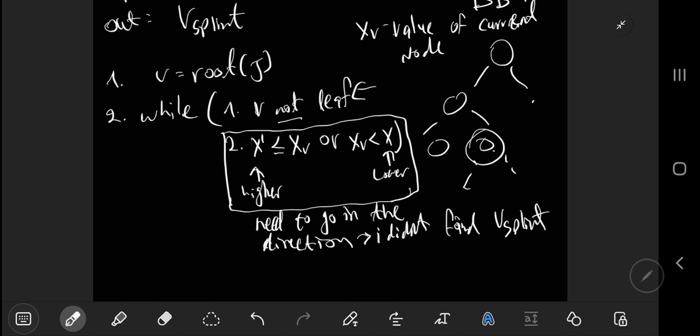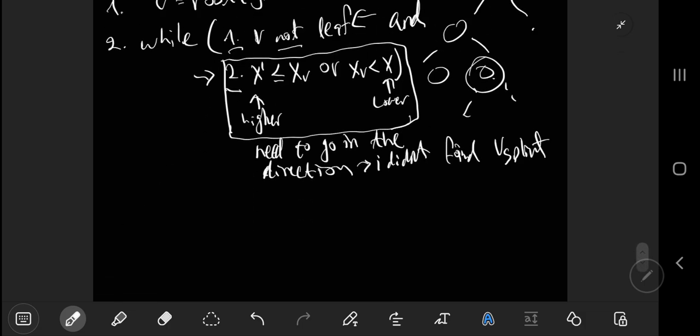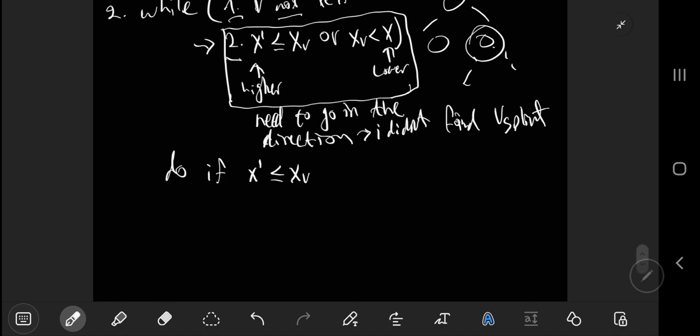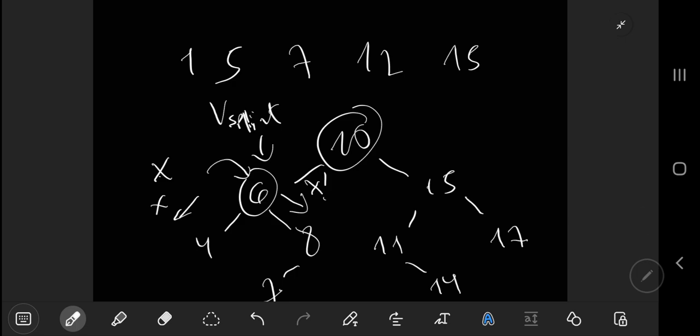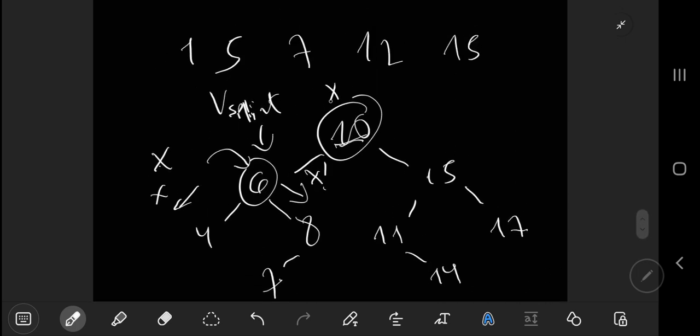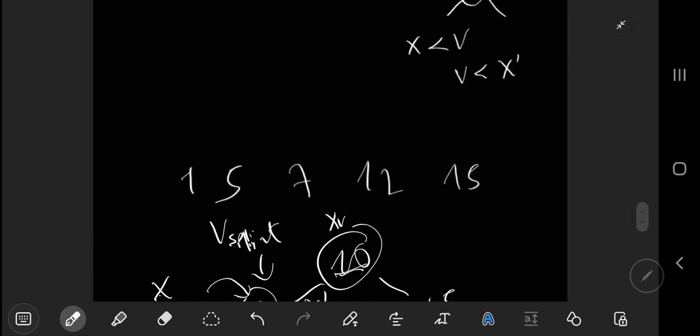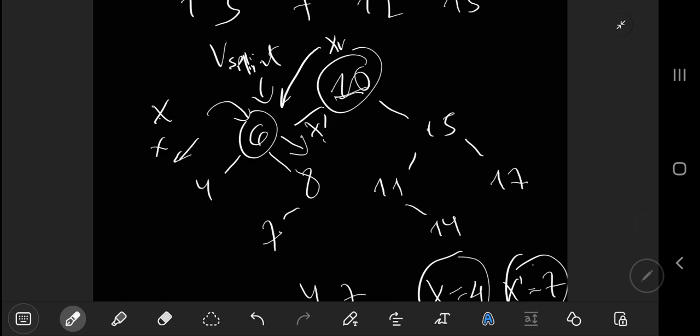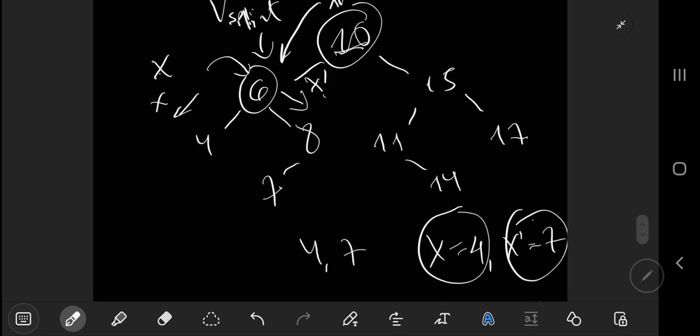Okay, this is what this second condition says. And as long as condition 1 and 2 do not hold, I continue the while loop. Namely, I stop if I get to a leaf, and I stop if I see a split node. So while I don't get to a leaf and while I don't see a split node, I need to know where to go. So let's check, where should I go? If my bigger value, which is the x tag, is less than or equal to the current value, so I need to go to the left, right? If my bigger value, which is x tag, is less than the current value xv, of course the lower value will also be less, so I need to go to the left.